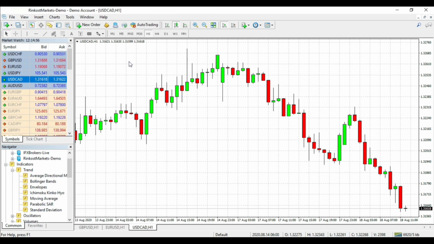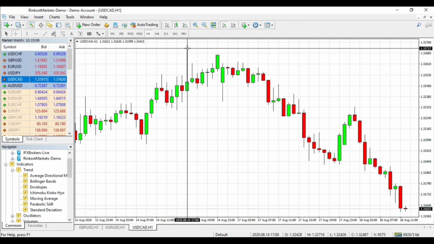Now another thing that comes in handy is to use this crosshair tool to measure certain aspects of your chart. To make use of it, you can just click and drag to a certain level in the chart. So it comes with three variables. The first, indicating the 12, is the number of candles to the specific length where you want to measure it. The second is the pip value.